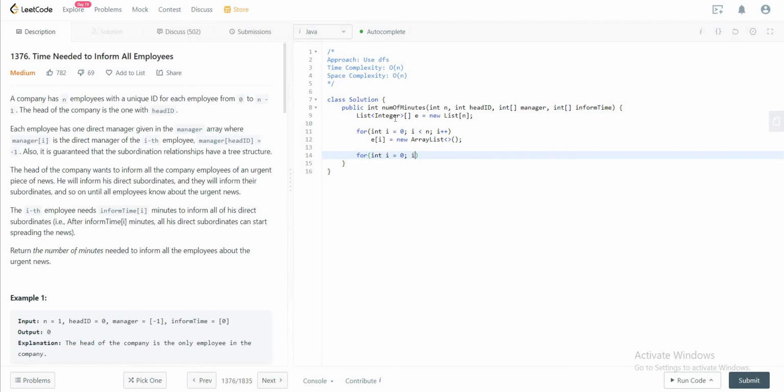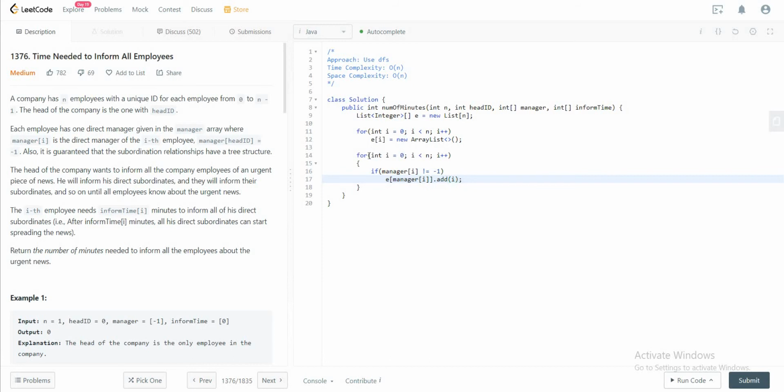After that, we want to go through the entire list and add it to the number of people a particular manager has reporting to them. So if manager of i is not equal to -1, then you would say E of manager of i dot add i.